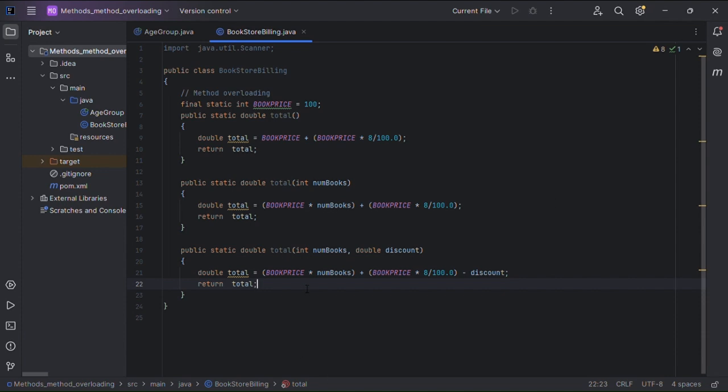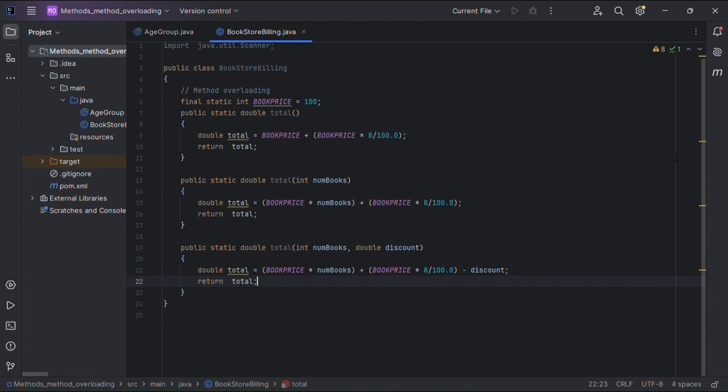Okay, return the total. Okay, so now we have everything. We have every overloaded method. So now we can prompt the user for the information. Of course, we're going to do it in public static void main, String args.